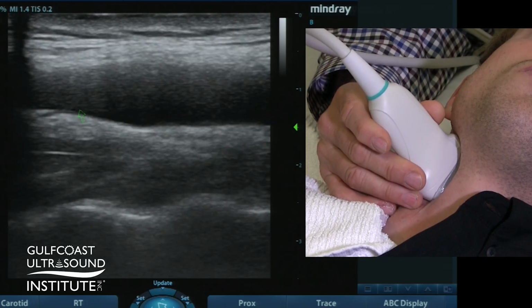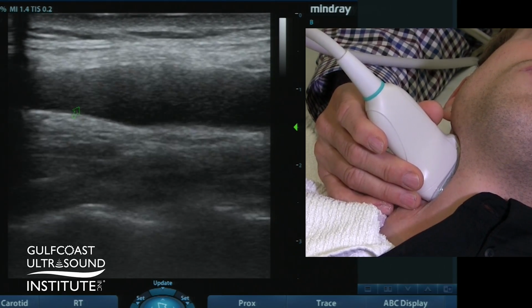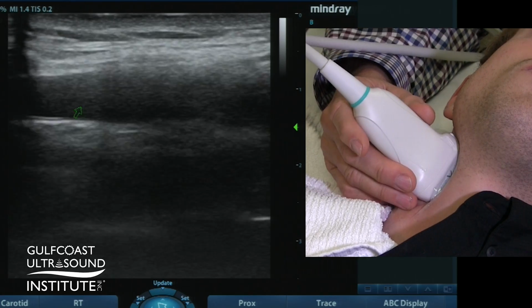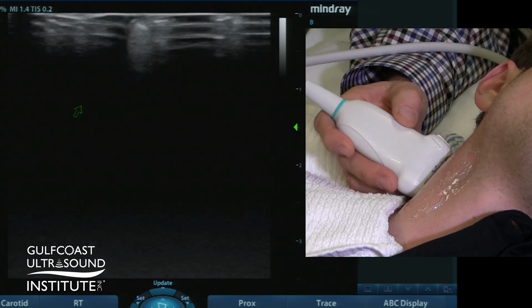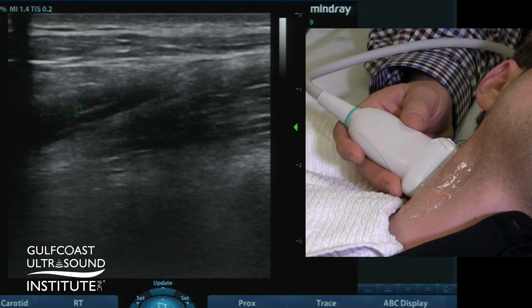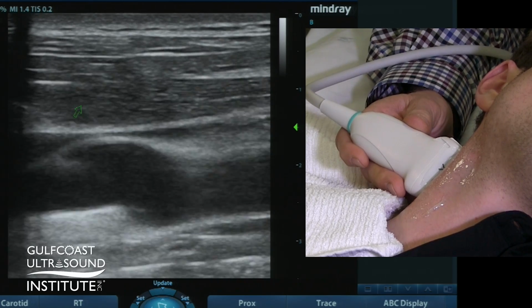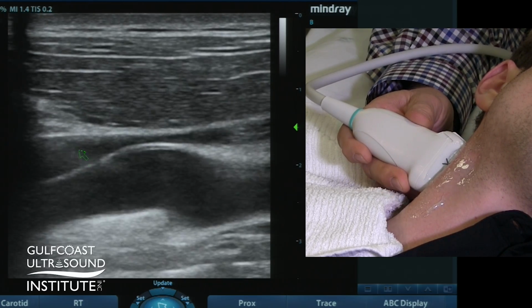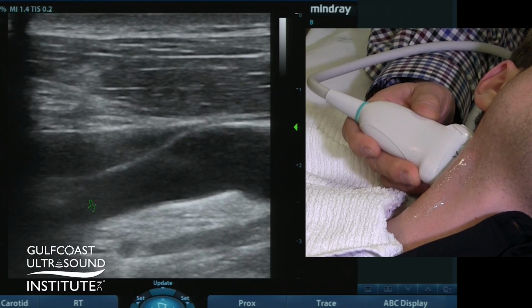What I've learned over the years is to use the jugular vein as an acoustic window into the internal carotid artery. And this means that I'm going to scan from more of a posterior lateral position. I'm going to turn the patient's head to the side somewhat, and I'm going to come in from the posterior lateral aspect and identify the jugular vein, which is right here, and then use this as an acoustic window to see the internal carotid artery.